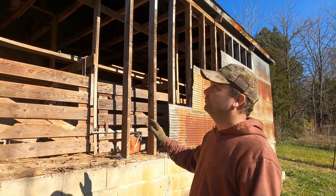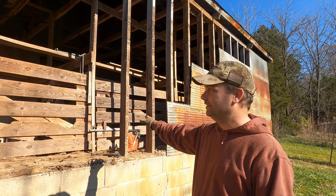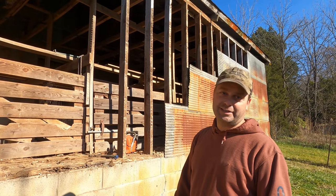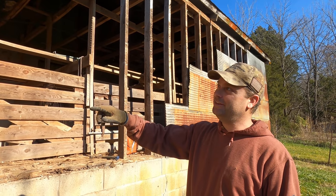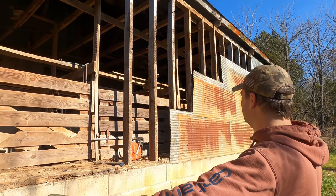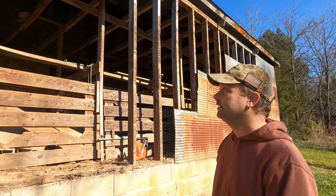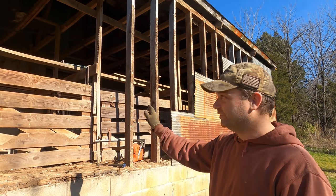All right, we got the backside of the barn opened up. That's gonna make it a lot easier for us to tear out these animal stalls and get them onto the trailer. That was not an easy task. That metal is nailed so many times, it's just impossible to get off there. Eventually all this metal will probably come off of here. We'll probably put wood back over what stays. And we're gonna go ahead and just start tearing these animal stalls out, see if we can get this room cleaned up.